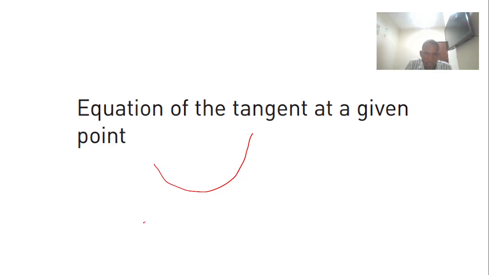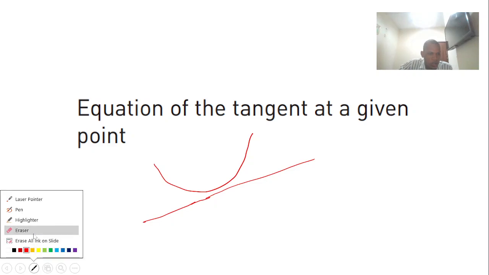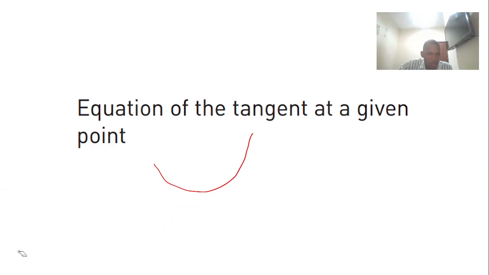Okay. Now if I draw a straight line, it is not touching. Now if I draw a straight line such that my straight line touches my curve at only one point, just like so. Now let's call the point T. Now this is the point T. This point T is called the point of what? Point of contact. All right. Now this line is a tangent of this curve, right?